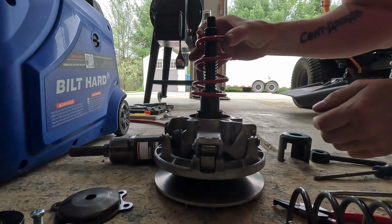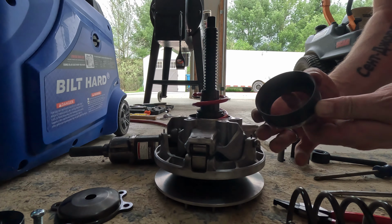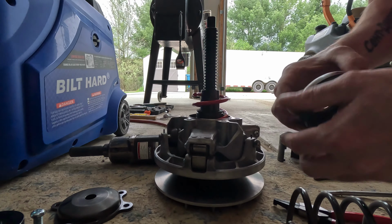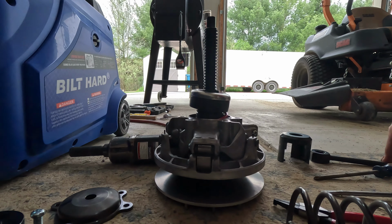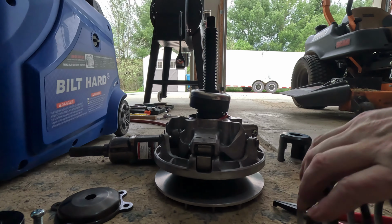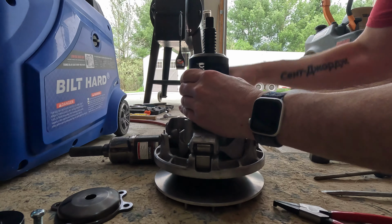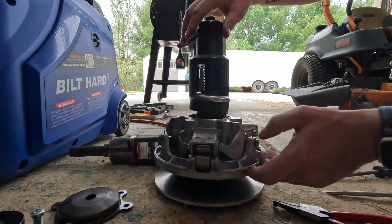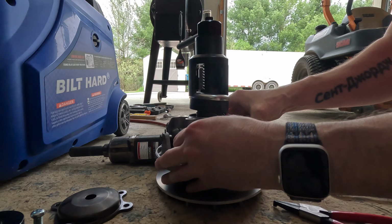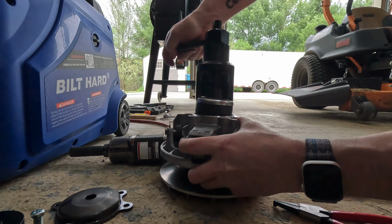All right, so I'm guessing it's just as simple as wrapping the old devil in. We're gonna get our spring cap and cup installed. Then this is where we're gonna basically just do a reverse here, guys. We're gonna drop this compressing tool back on here. It's gotta be all done with the tool.